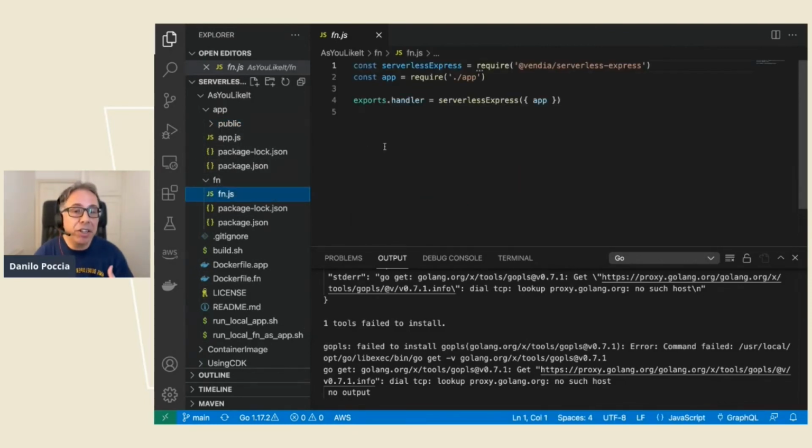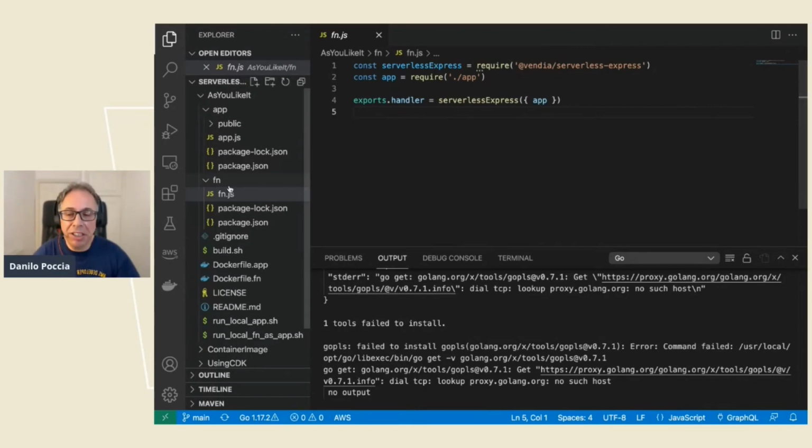This is the Lambda function that is using Serverless Express. It's importing the application, and it's wrapping the application using the Serverless Express module. And that's it. This is the handler of the Lambda function that is exported and will translate the request from the API Gateway into the request that the traditional Express framework works with.